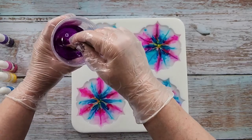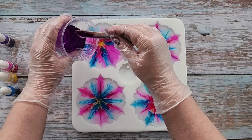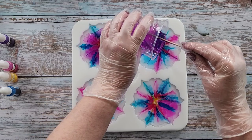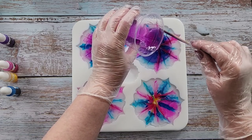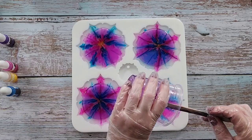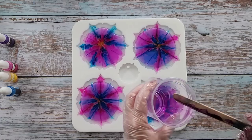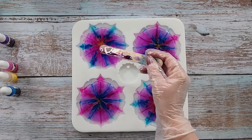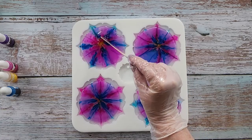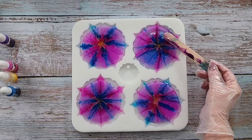So yeah, it does look pretty dark in there, and you don't want any streaks, so make sure you haven't got any streaks in your color. All right, here we go. Let's try again. I'm going to pop a little bit in the center and let it spread to the outside. There's not much room left for the resin. Don't want to put too much in or else it might overflow. You can just leave it and let the resin find its own way, but you can also give it a little bit of a helping hand.